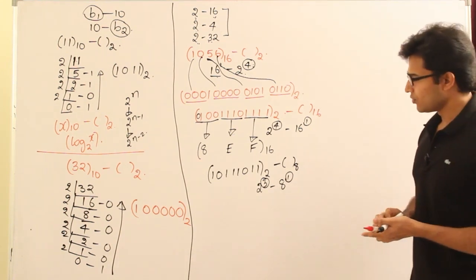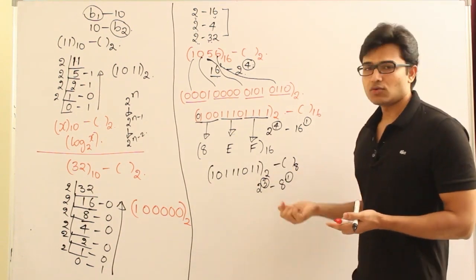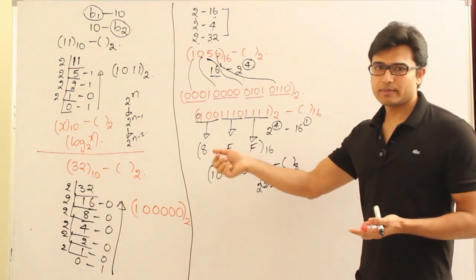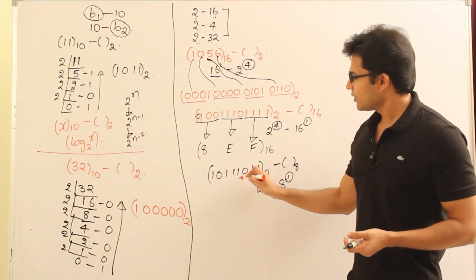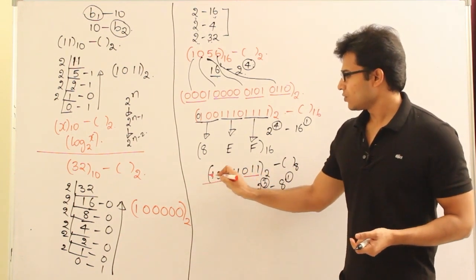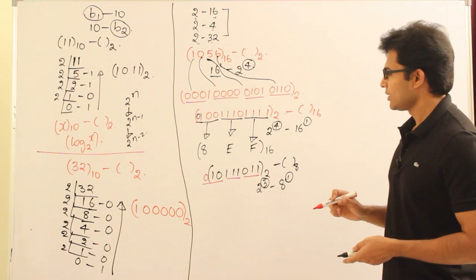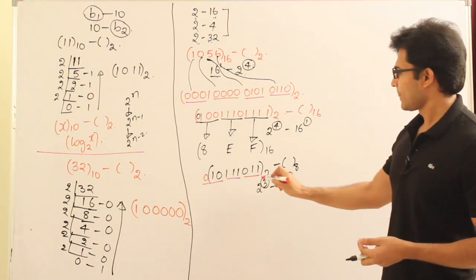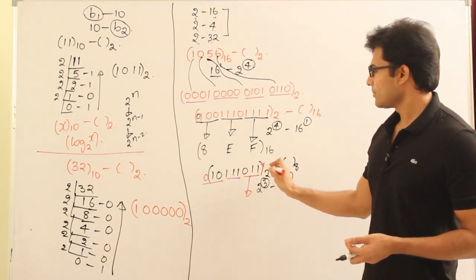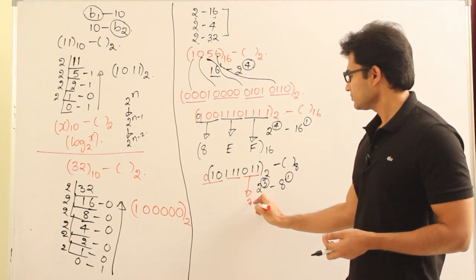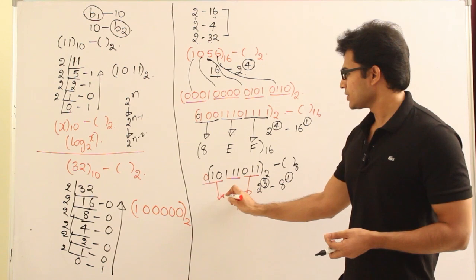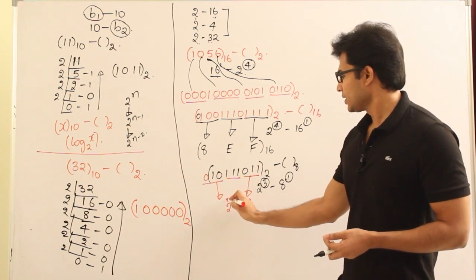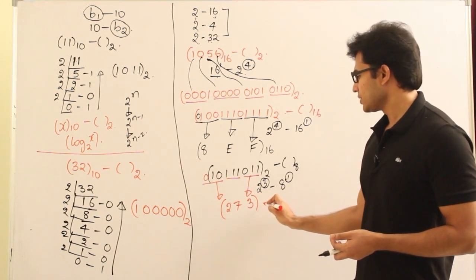Now what should I do? Club 3 bits in base 2, starting from the LSB, not from the MSB. So just keep that in mind, because that is the only way you can go wrong there. So append one more. What is this number? This number is 3. What is this number? This number is 7. What is this number? I think it is 2. So this is 273 base 8.